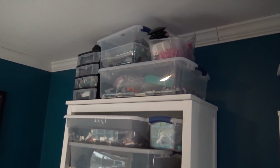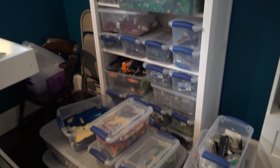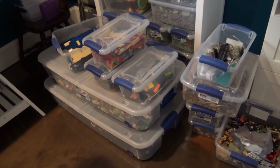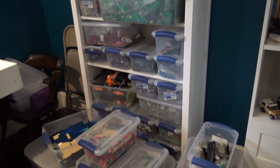Yeah, more storage behind Steven as well. You can see it's starting to literally overflow onto the floor here. We also have more storage against the wall. Look at that sad Exoforce tank, just beheaded there. I have projects for that, I promise. We're planning on doing a few Exoforce builds later, way later. Give it some time. But I do want to get some Exoforce on the table.